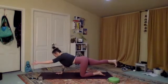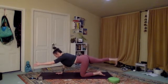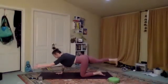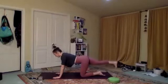And then from here, slowly turn those toes out towards 3 o'clock, opening your hip to the right, and then back down to 6 o'clock. And we will keep moving between the two. If this is really challenging your balance, you can always bring your left hand down and do it this way.